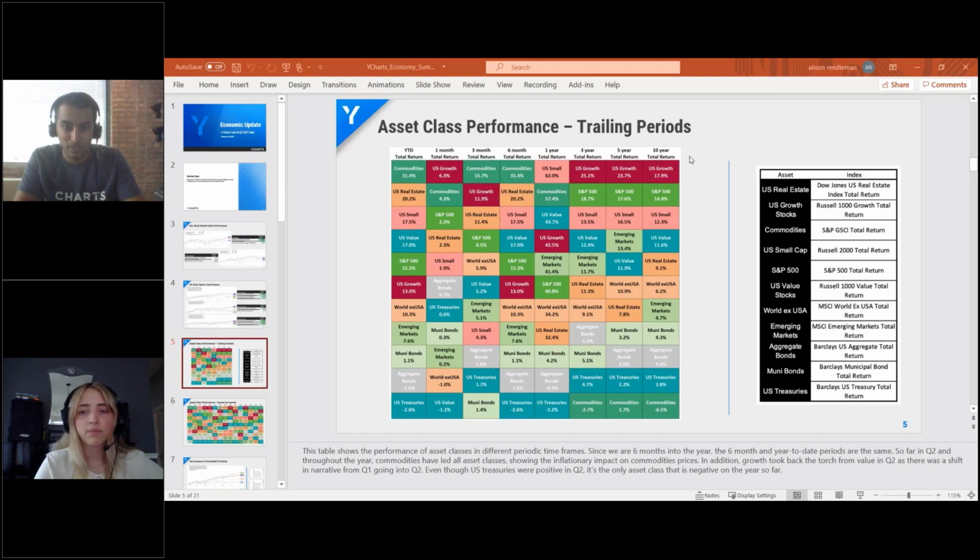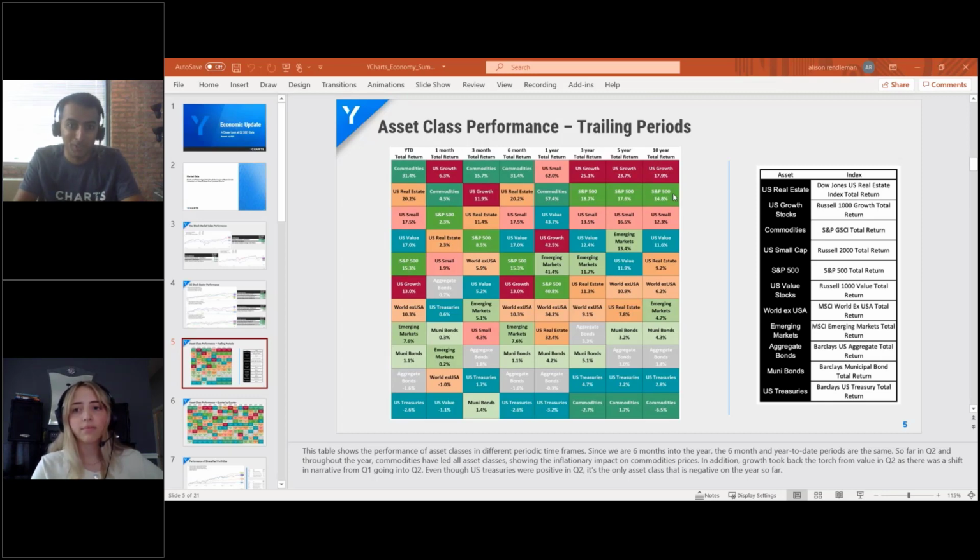And I love this because you could see on the right side, it's a lot of the same story there on the longer time frames. You're seeing U.S. growth at the top, the S&P 500 having a solid 10-year total return, and that's annualized. And then you're seeing some of the other asset classes towards the bottom, like U.S. Treasuries, which is more of a safe haven investment, and commodities.